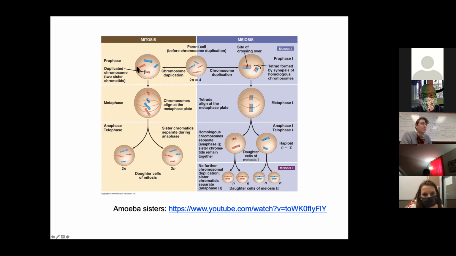After prophase, once the chromosomes are formed and the chromatids are replicated, these chromosomes will line up along the middle of the cell, called a metaphase plate, kind of a two-dimensional plane in the middle of the cell. Once they all line up, spindle fibers pull the chromosomes apart at the centromere and pull them towards each pole. So you end up with two identical daughter cells that look just like the parent cell.